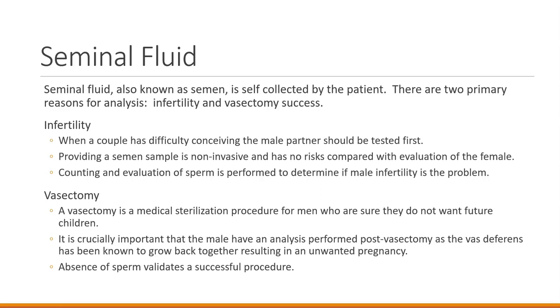Vasectomy. A vasectomy is a medical sterilization procedure for men who are sure they do not want future children. It is crucially important that the male have an analysis performed post-vasectomy, after the procedure, as the vas deferens has been known to grow back together, resulting in an unwanted pregnancy.